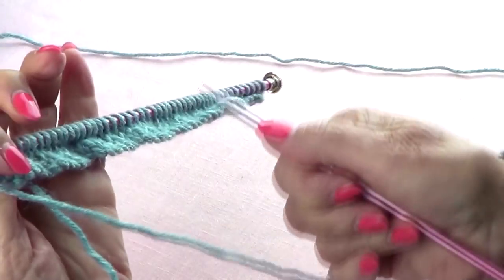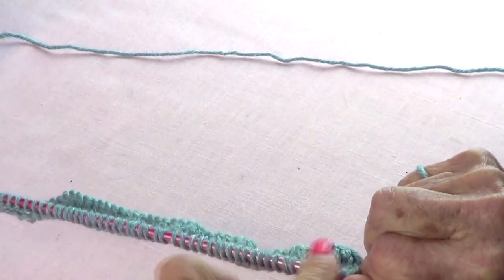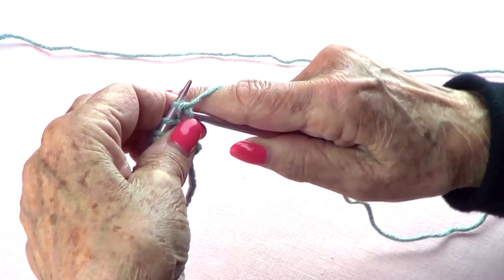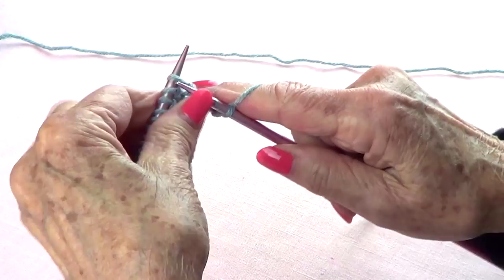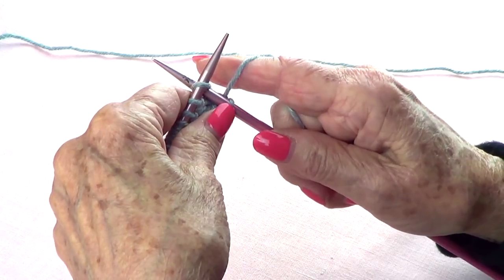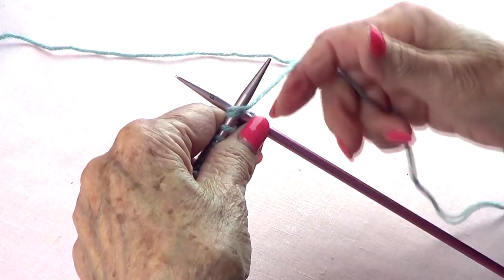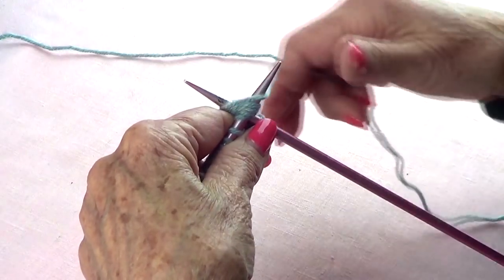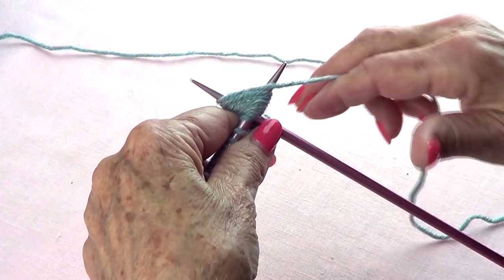Okay, I did my knit row, my purl row, which are my base rows, and then my knit row, which is part of the stitch. And now I want to purl one. What you want to do is go into that stitch. I'm going to remind you how the roly-poly is made, because this is a lot of fun. You go in there and you go one, very softly, because you're going to need to take the needle out. Two, three, four, five, six, seven, eight.